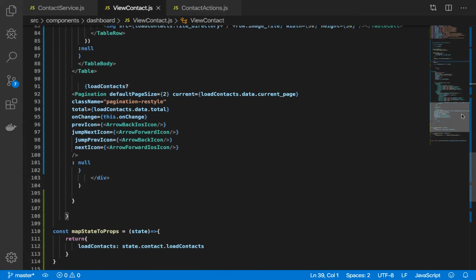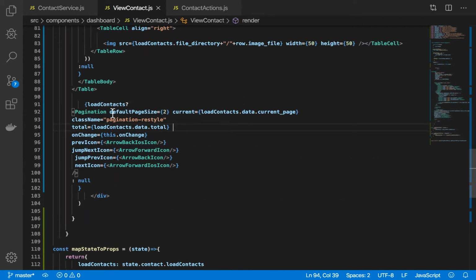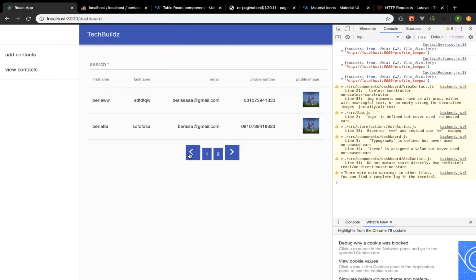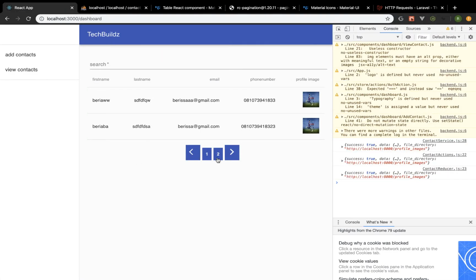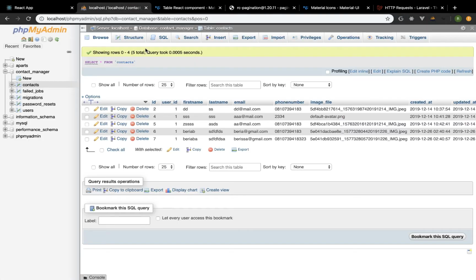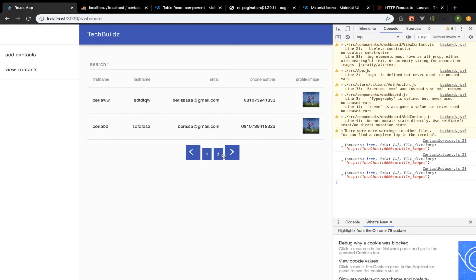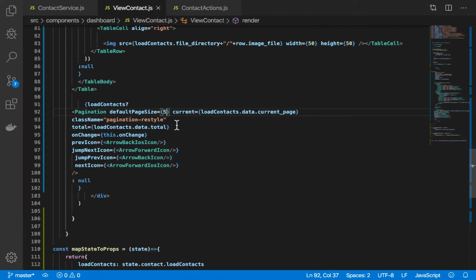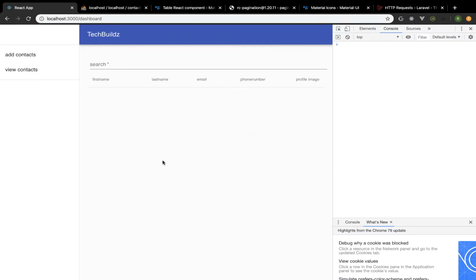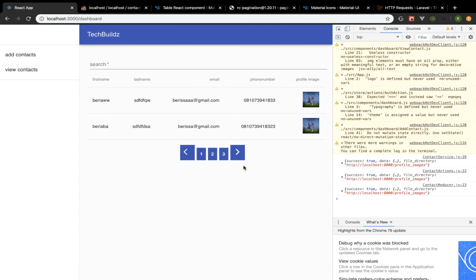Here in our contact pagination, load contact, pagination default page size of 2. Before, our default page size was 5, and if I go back here now, you'd see it's rendering 2. Meanwhile, how much data do we have? We have 6: 1, 2, 3, 4, 5, 6. So our contents are supposed to be showing 3 since we are paging by 2. So what I simply did to fix that was to change that to 2. You can also do that for yourself. And now we have 3 here.